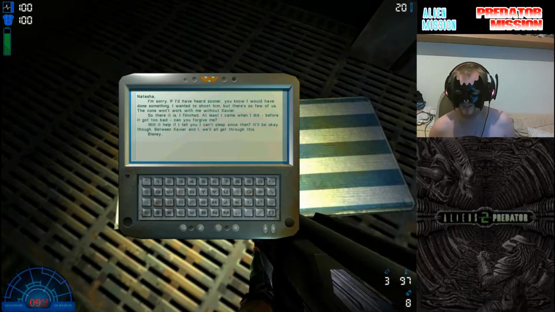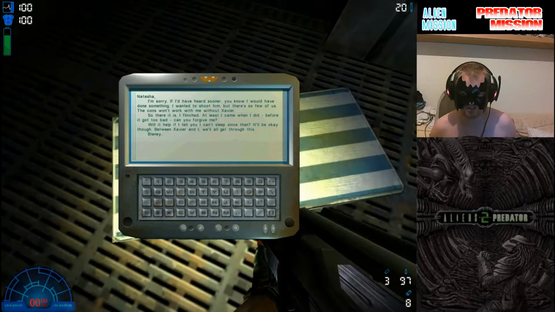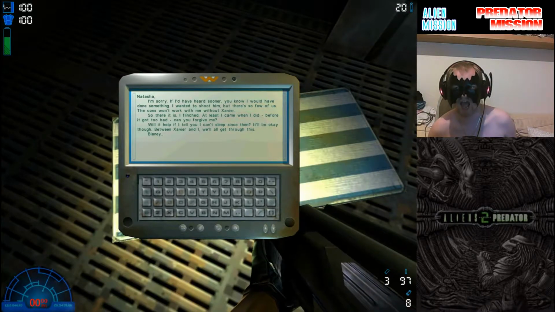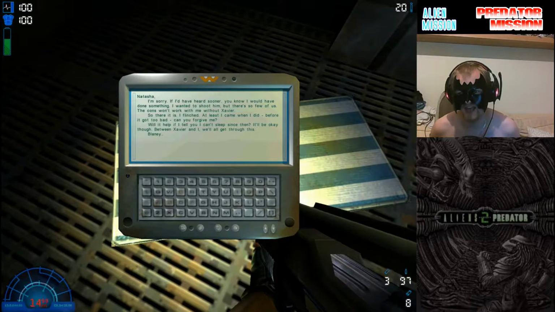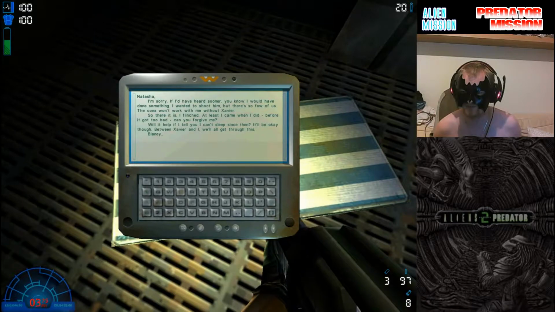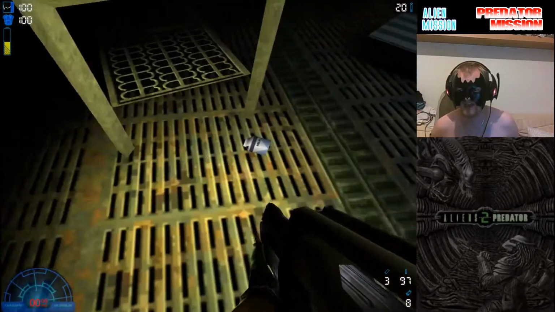Natasha, I'm sorry. If I'd have heard sooner, you'd know I would have done something. I wanted to shoot him, but there were so few of us. The cons won't work with me without Xavier. So there it is. I flinched. At least I came when I did, before it got too bad. Can you forgive me? Will it help if I tell you I can't sleep since then? It will be okay, though. Between Xavier and I, we'll all get through this. Blaney. Nah, you won't. I thought it was a can of fags, then. It's milk.